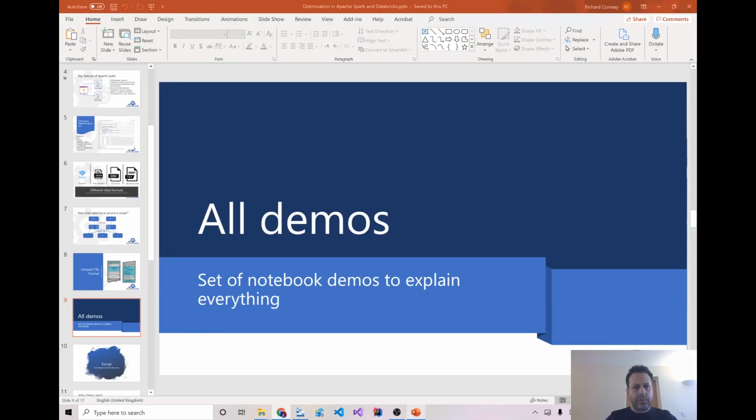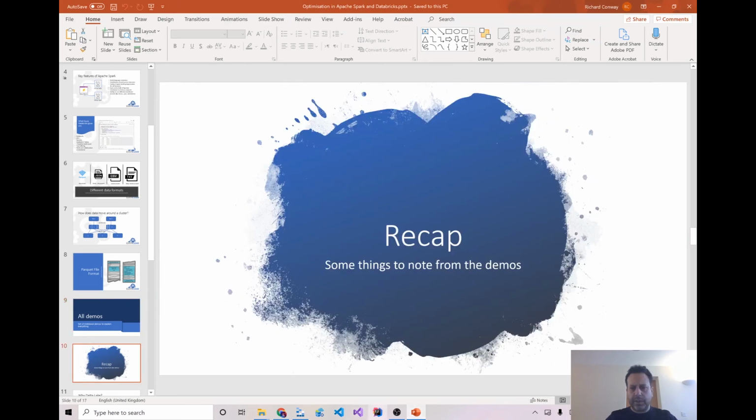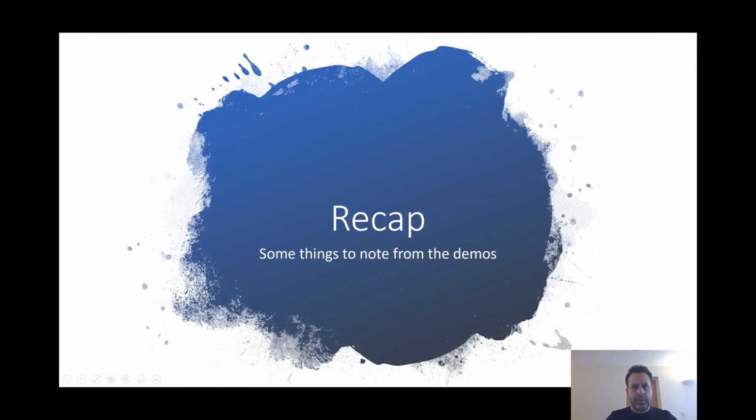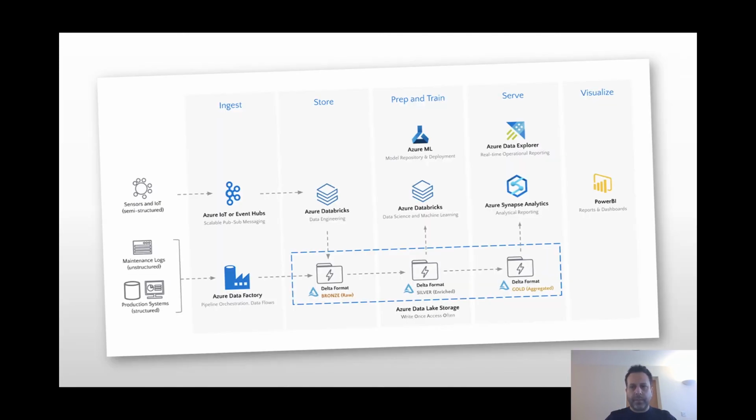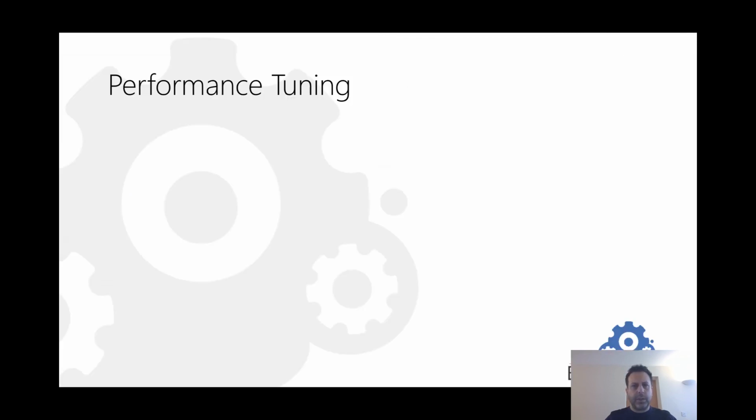And whilst that's running, we're just going to flip back to our slides and have a recap of some things we're going to learn again. So Delta Lake is this. We have a very common pattern now within a data lake, which is to ingest data in bronze, to refine this data into tables, into something that's staged better, and then to pull out the views and features in this aggregate data store, which is called gold. And this is how it will fit in with the Azure ecosystem, governed by Azure Data Factory, the orchestrator, with Databricks there at every point, and it can be served through Synapse Analytics or ADX, Azure Data Explorer.